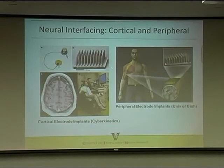And there are some groups around the country and around the world looking at what are called cortical implants. These pictures are from John Donoghue's group at Brown, and they have a spin-off company called Cyberkinetics, and there are other people who do this as well. But they're talking about getting little electrodes like this. This is about 3 millimeters by 3 millimeters by probably 1 or 1.5 millimeters. And implanting these in the motor cortex of the brain. You can see a CAT scan with the chip in this guy's brain. His name was Matt Nagel.